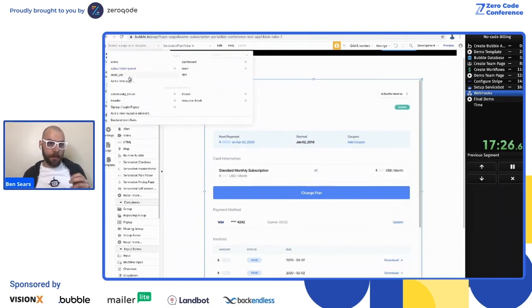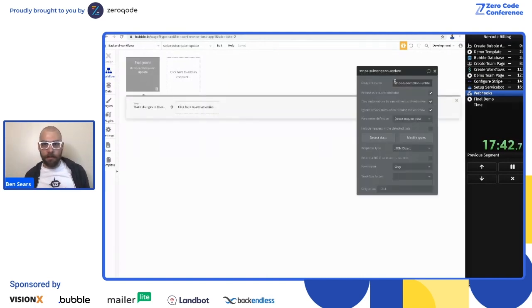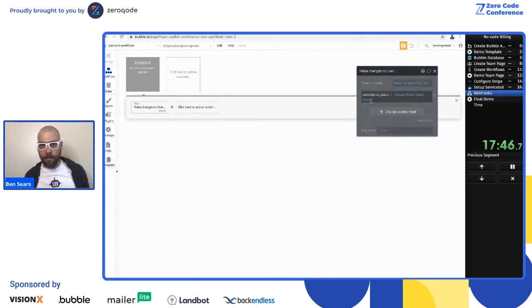This template comes with some Stripe webhooks baked into it, a receiver. So there's this thing in Bubble called a backend workflow. That's a workflow in Bubble that you can call from any other systems. And in this case, we want Stripe to call Bubble. And anytime a subscription gets updated, right now what it's doing is updating the subscription status to whatever happens to the subscription.